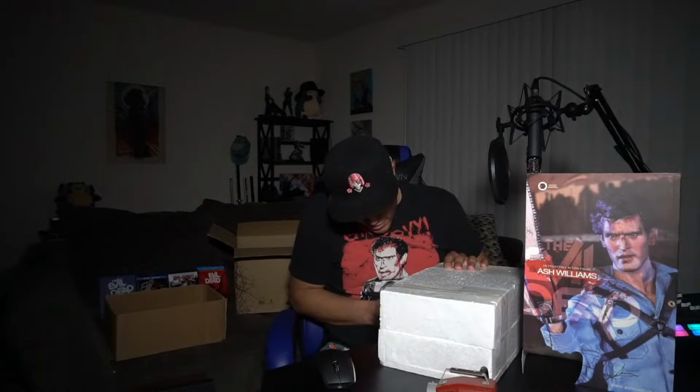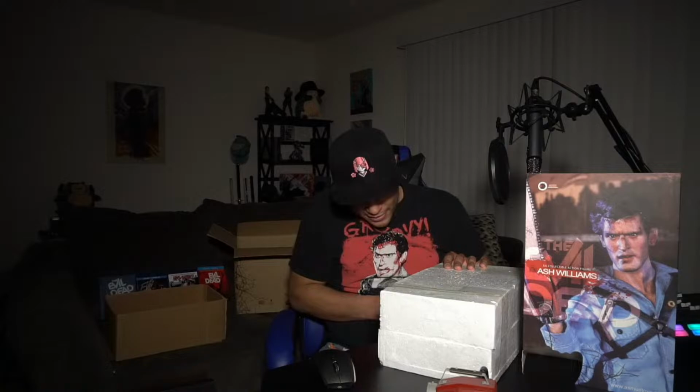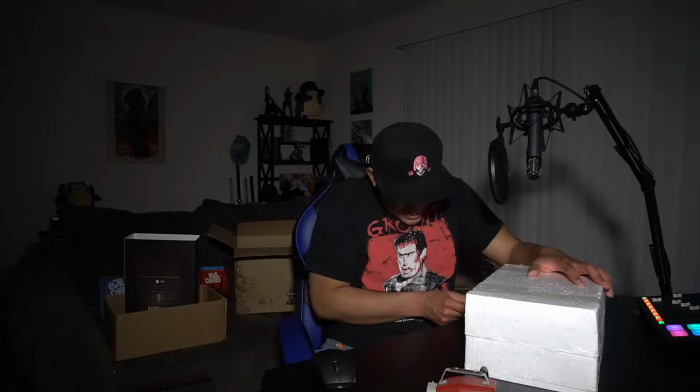Once again, amongst the issues that people have mentioned, a lack of hair on Henrietta. I find that very interesting because the woman has hair, a decent chunk of hair, especially looking at the promo pictures. It's a decent chunk of hair that you even showed she would have, and a decent amount of detail that you showed the figure would have. So we shall see if she doesn't have hair. We'll also have to see, once again, paint application, because I saw some images of that, and that's the thing that's kind of bugging me the most.